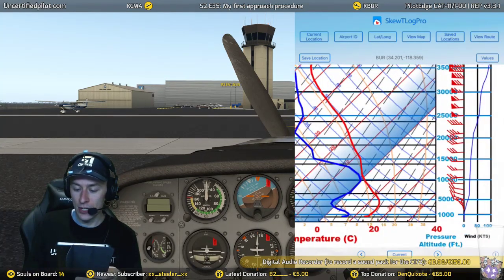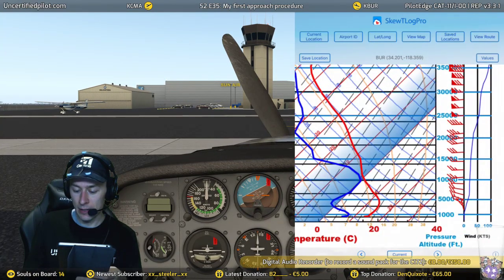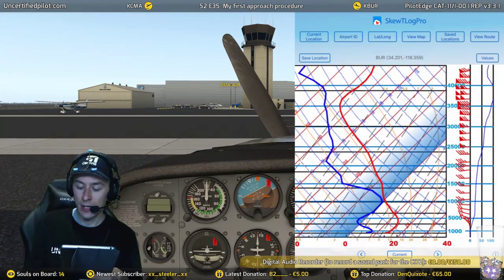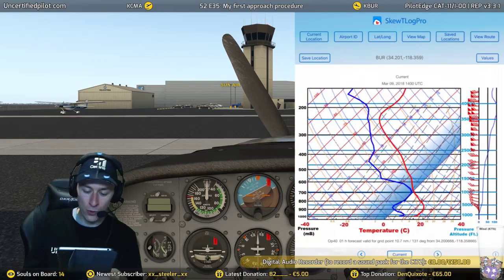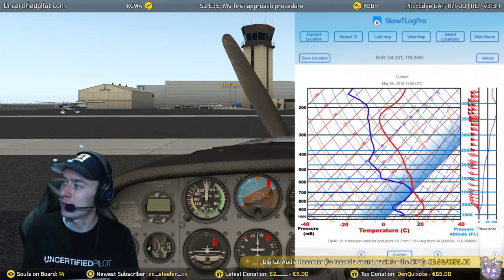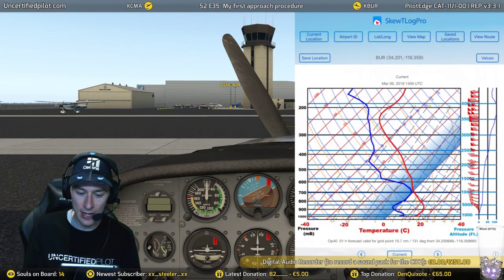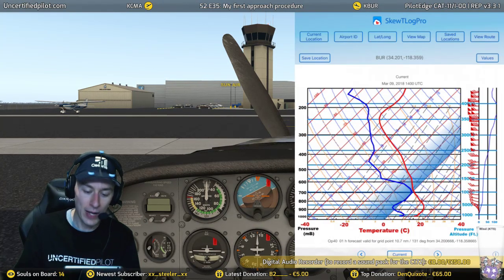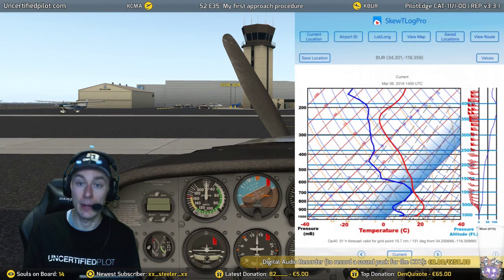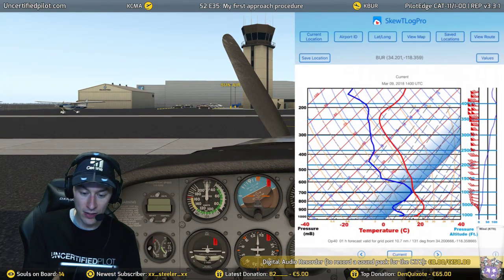Where you can see the likelihood of wind shear, when you can see that the wind direction is changing at a particular altitude. So this is a really helpful, additional complementary kind of information, and I found a really nice app here, the Skew T Log Pro app, that I will be using to get a better sense of what the clouds are doing. Also here on our flight sim, so that's just a quick tip.